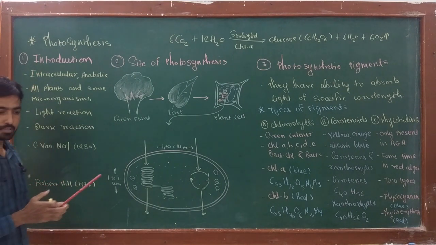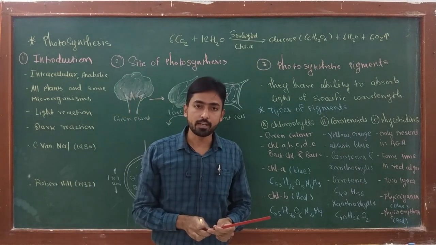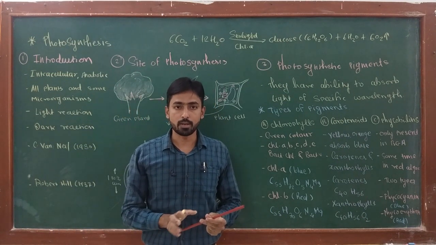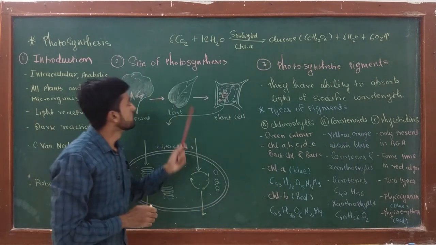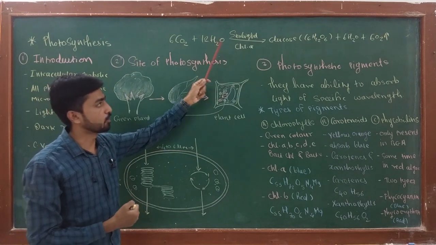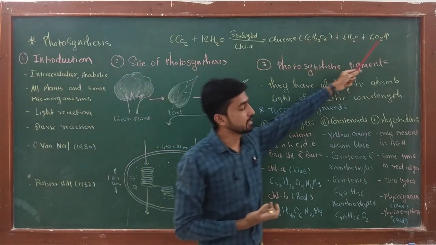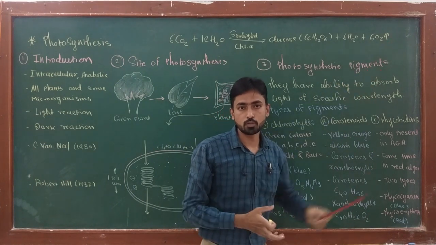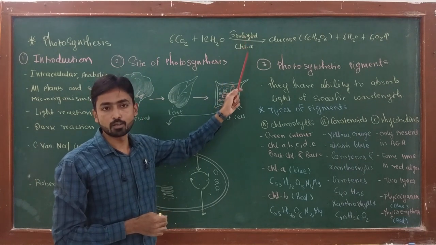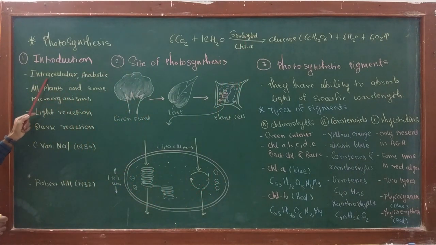The definition of photosynthesis can be put like this: it is an anabolic intracellular process which occurs in all the plants, in which plants use carbon dioxide and water as raw material for the synthesis of glucose, and in the process oxygen is liberated. The process occurs inside the plant in the presence of sunlight and chlorophyll pigment. Okay, so this is the general definition of the process.